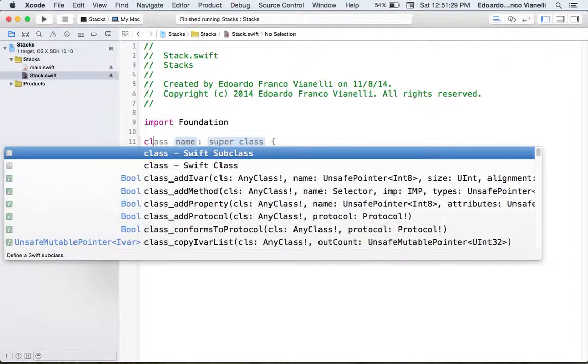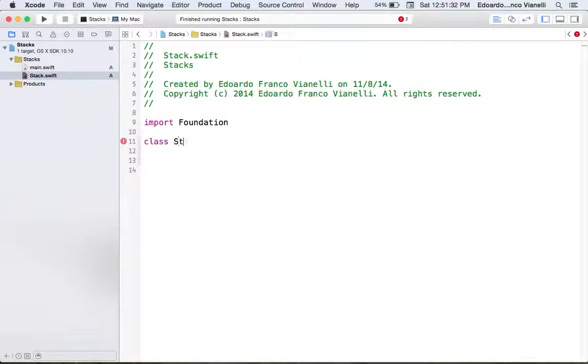They're general types. So just create a class, call it stack, and open and close brackets. But now instead we're going to tell it that it needs a template. So just add the T, angle brackets T, and that will tell it, hey, I need a general type. So we're going to have an array of those types. So let's just call it container.